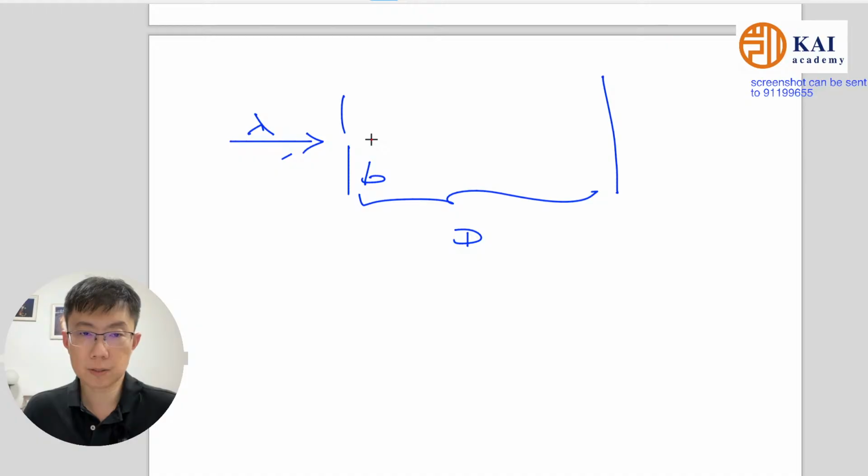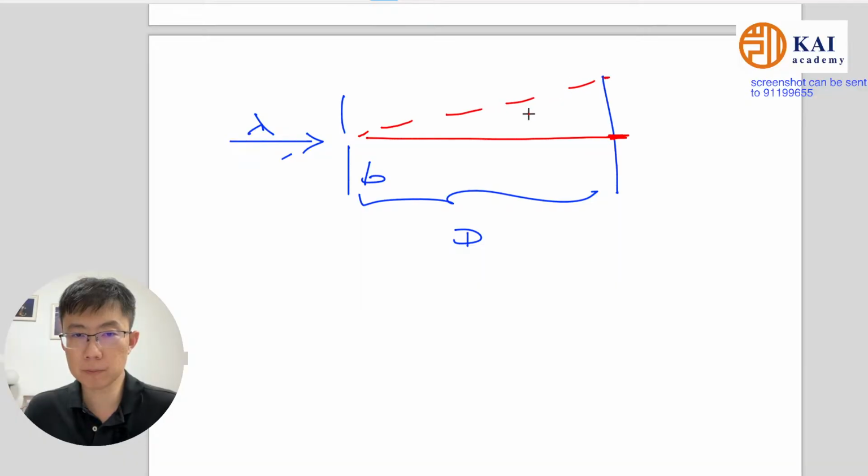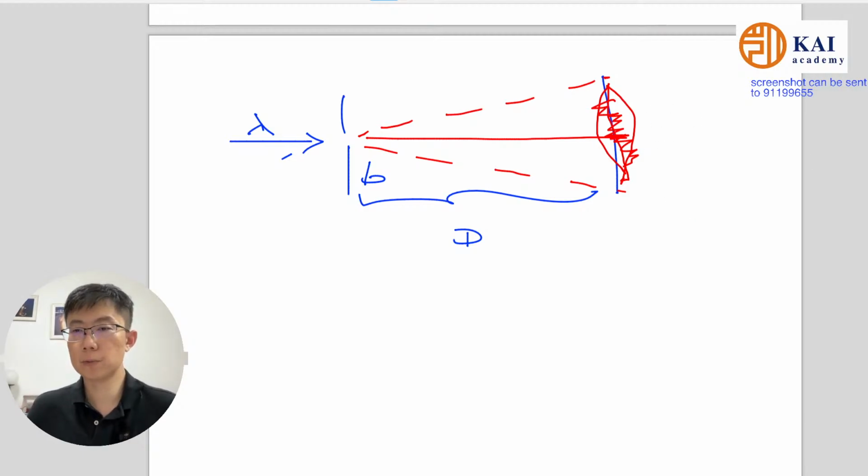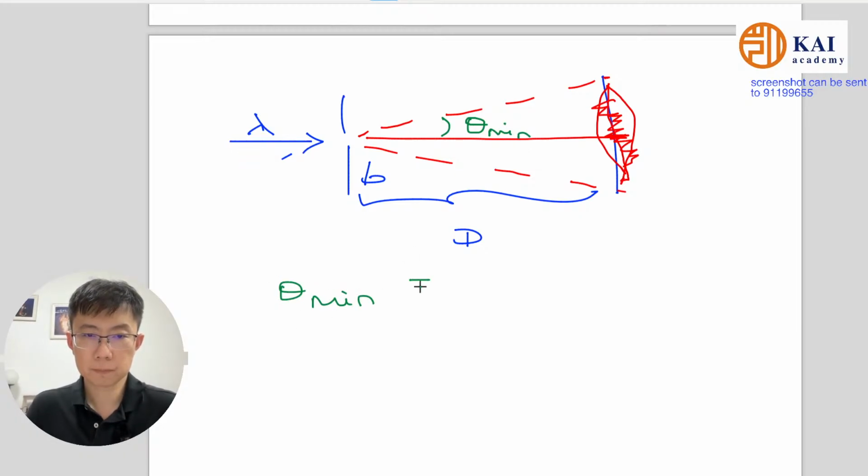So once this is given, when the wave travels, you'll get a central maxima here. The wave will undergo diffraction, so its first minima will be at the dotted line. And what you see on the screen is this, what we call the central bright fringe. So I want to find the width of this. There's a formula in the syllabus for finding this angle, the angle of the first minima. Then you have already lambda and b. So sub these values in, solve for the angle theta.